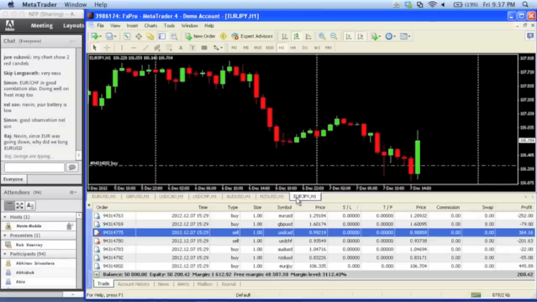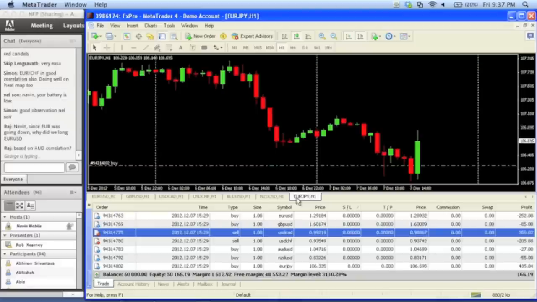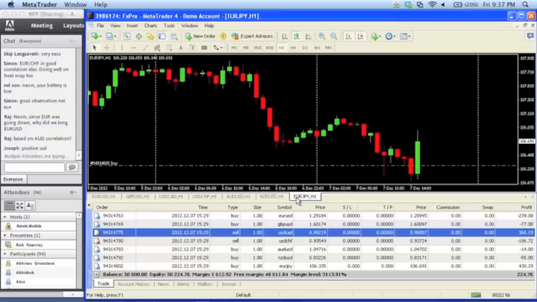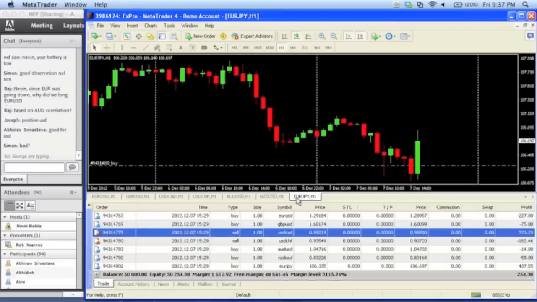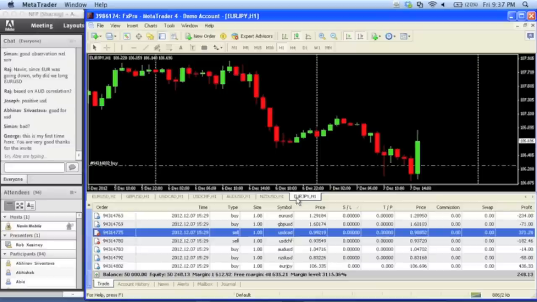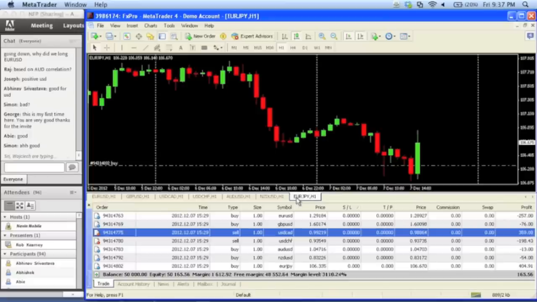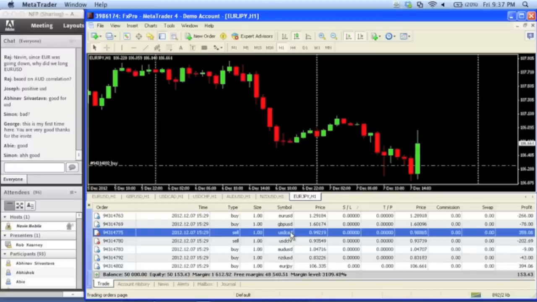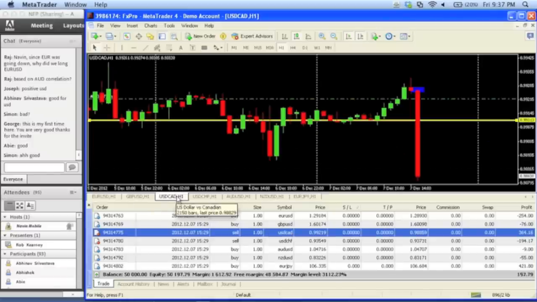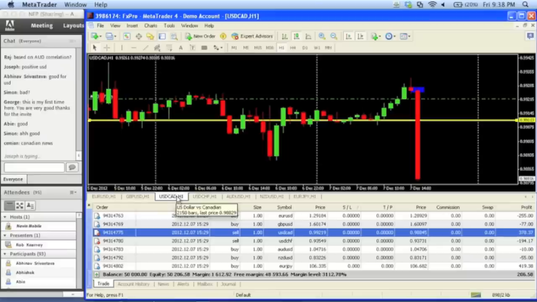Okay, so what did the data actually say on the news? Is it good for US dollar or bad for US dollar? Okay, good for US dollar, right? Okay, so Euro-Yen is currently flying high. US dollar CAD, US dollar is getting weaker against the CAD. Okay, extremely, not even by a little bit, extremely. If this is good news for the US dollar, why is CAD suddenly getting so strong against the dollar? What did CAD have to do with this? Okay, remember, always trade what you see, not what you hear.